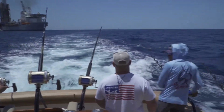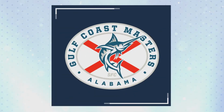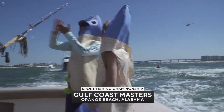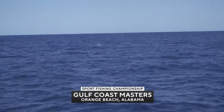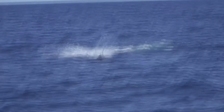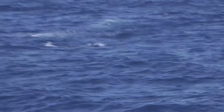Bobby and I have been partners for 5 years. We're on our second boat together, and we've had basically the same crew since we started. A few folks in and out, but otherwise it's been pretty much the same people in the program. Everybody knows what to do and how to do it, and we fine tune some things as we go. Like I said, a group of friends fishing together, enjoying it, having a good time, and we've been working hard at it, so hopefully it'll pay off.